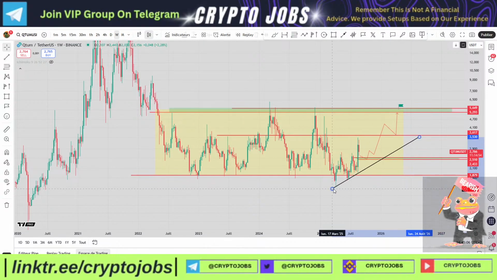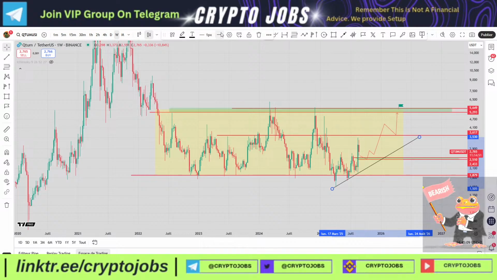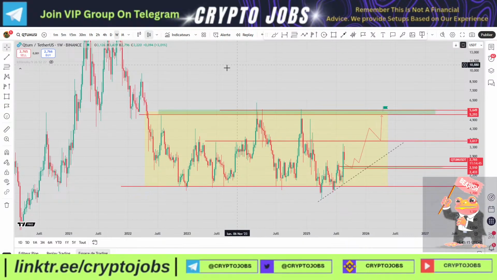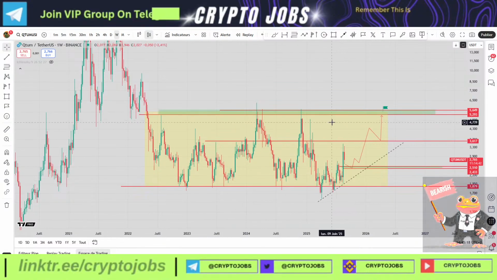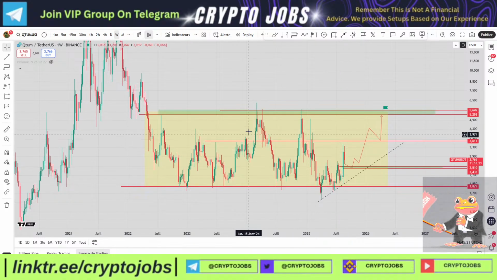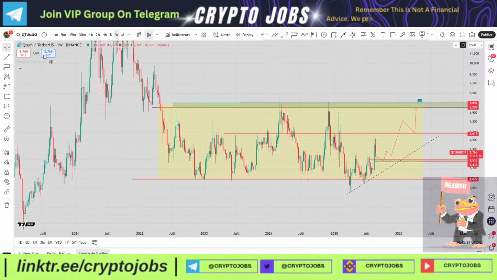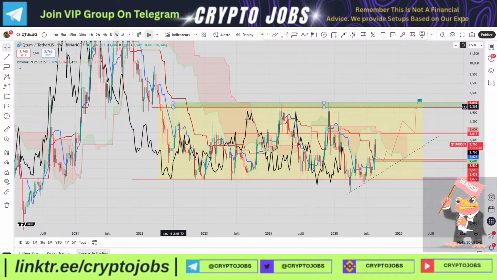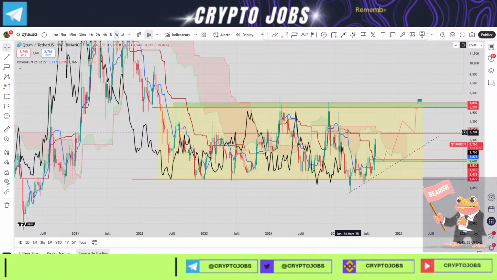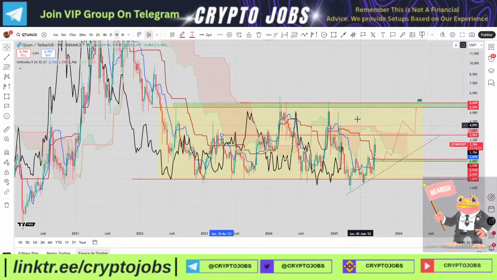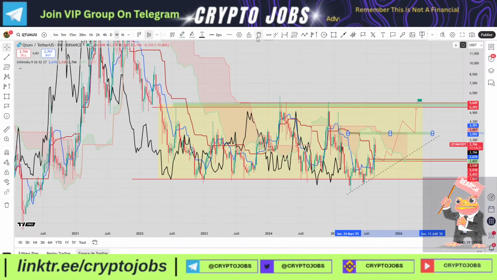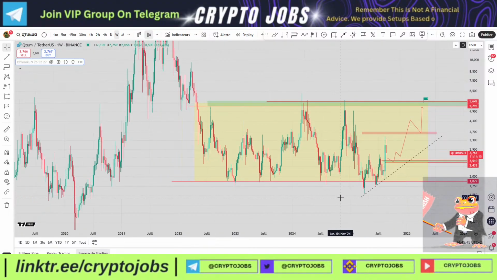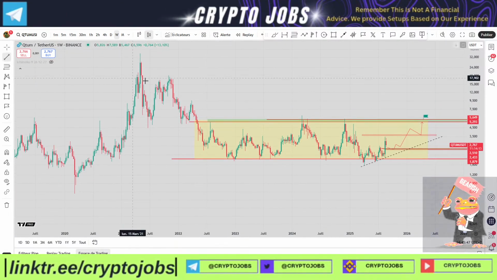But if we dump under this support, that will be troublesome for bulls. Globally, though, Quantum looks very resilient against market structures, market dumps, Bitcoin and others. So I think it can be a bullish retest, but not fully confirmed yet, because we are under the 3.7, 3.65K resistance that we must clear first. But it may be a good buy zone, demand zone here on Quantum USDT.